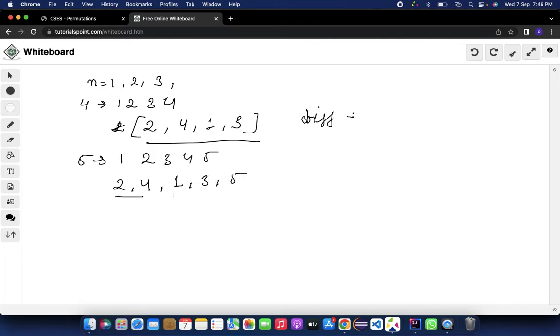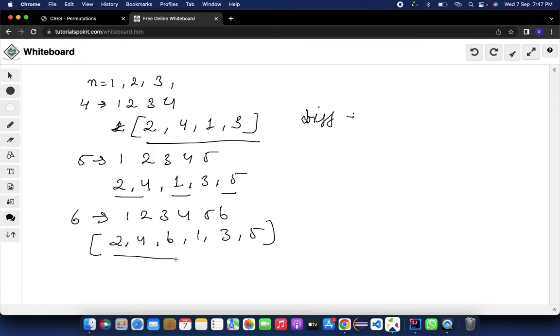If I talk about 6, we can again see that we can keep the even numbers first and odd numbers 1, 3 and 5 afterwards. It's up to you, you can keep either the odd numbers first or the even numbers first. Basically, I will be keeping the even numbers first and odd numbers afterwards.